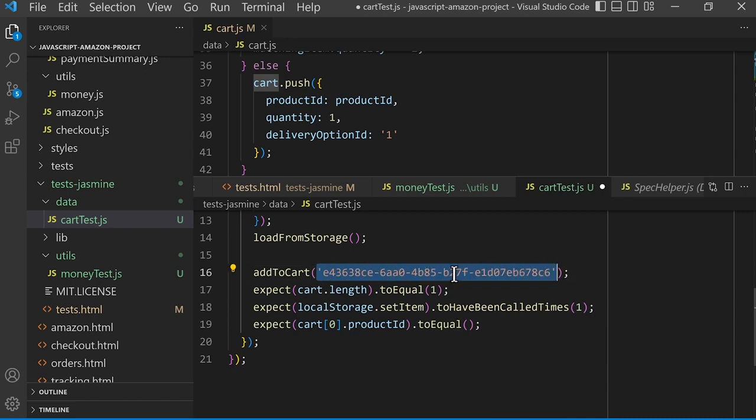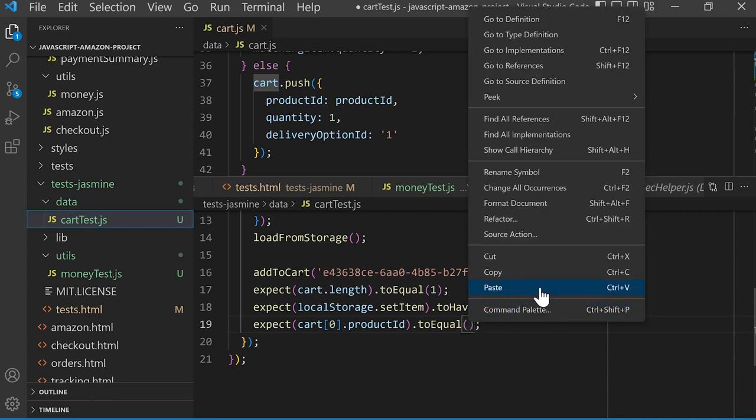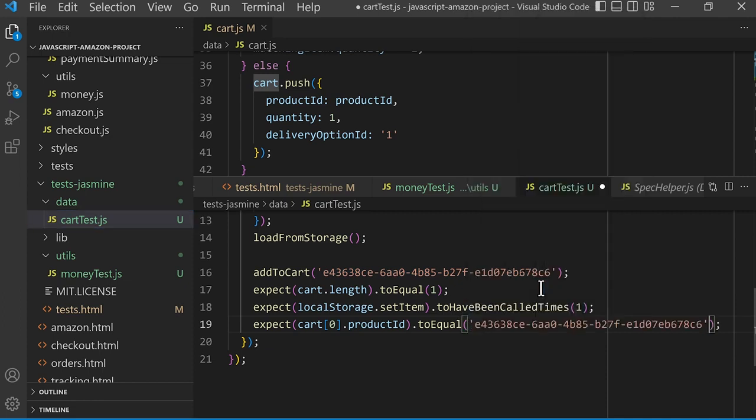So let's just select this, right click, copy, and here, right click and paste. Another thing that we can check is the quantity. When we add a new product to the cart, the quantity should start out as 1.